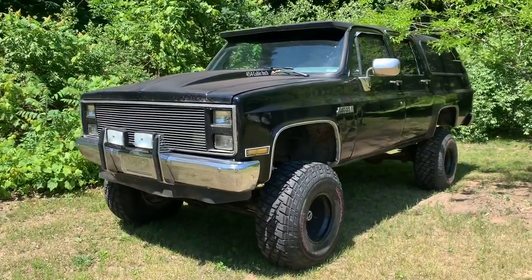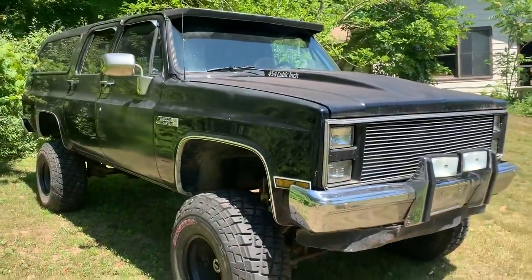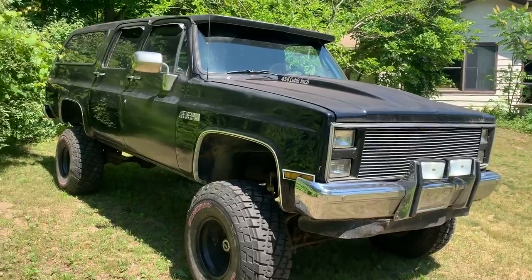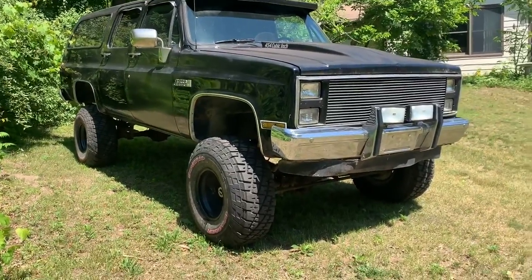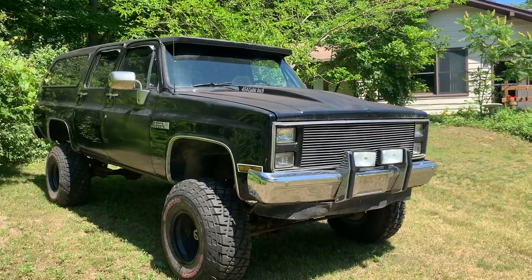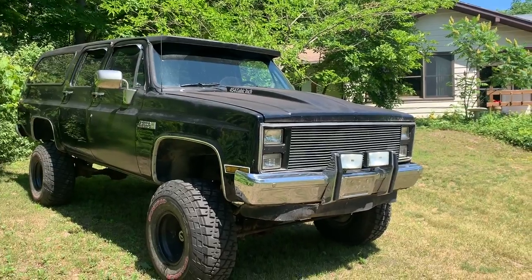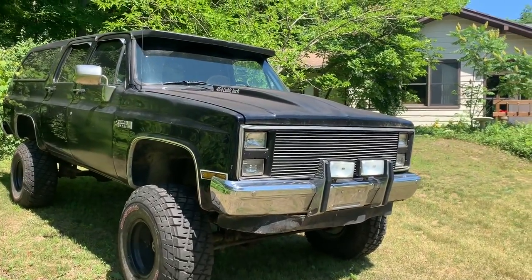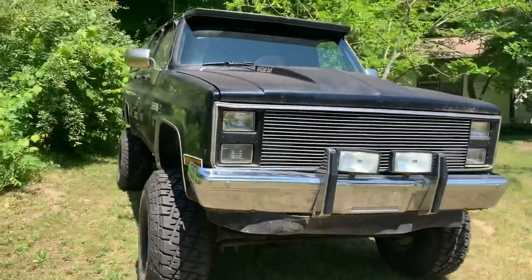So Dan is going to be selling this beauty that is pretty awesome. What year is it? It's an 88 Suburban, fuel injected 454, four-wheel disc brakes, got a brand new 700R4 transmission in it, 10 inches of suspension lift. It's got train horns underneath that run to an onboard air compressor, and the train horns say Union Pacific across the back of them, so they came off a train engine. Needs paint and upholstery basically. And what are you asking for it? $6,500.